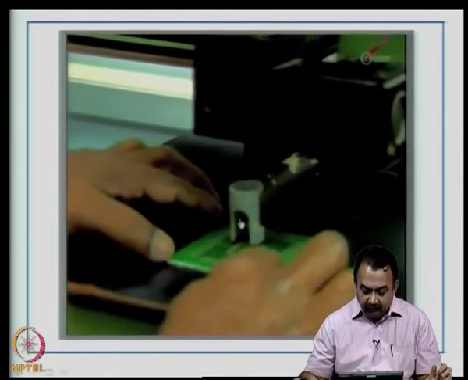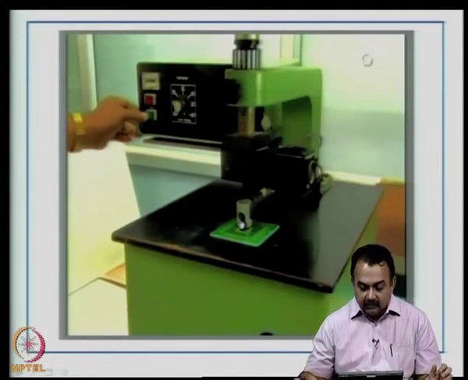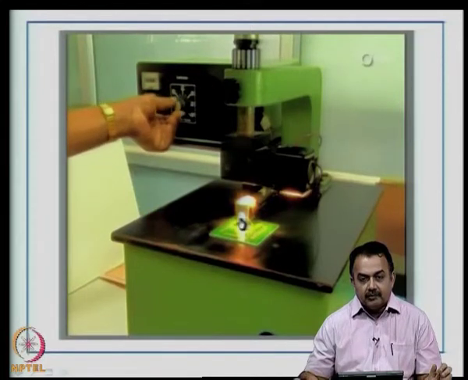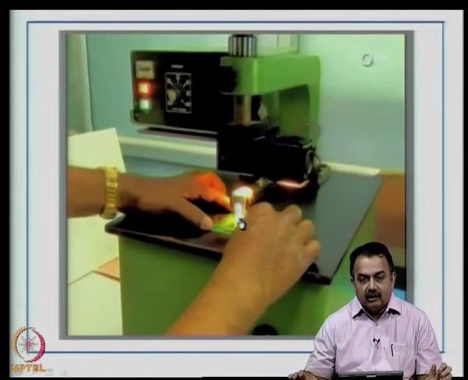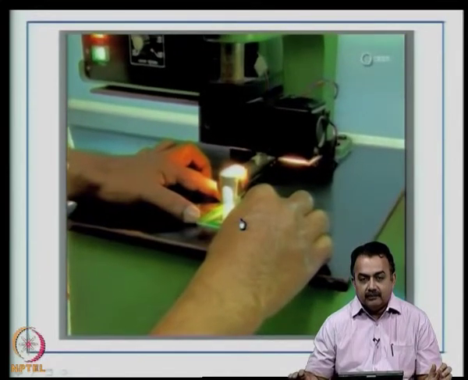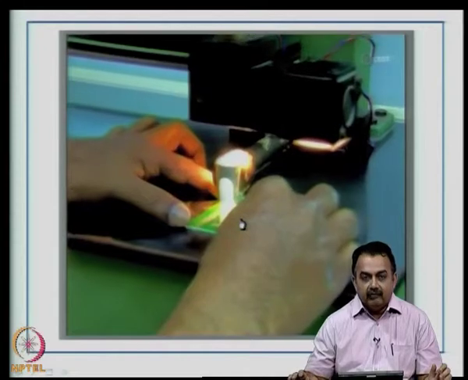So, now you will have the viewfinder and you can look at the pads that require drilling. At this point of time, the pads are completely covered with copper. You are now centering the pad and then drilling at the center. So, obviously, because it is a manual drilling machine, you can have error.